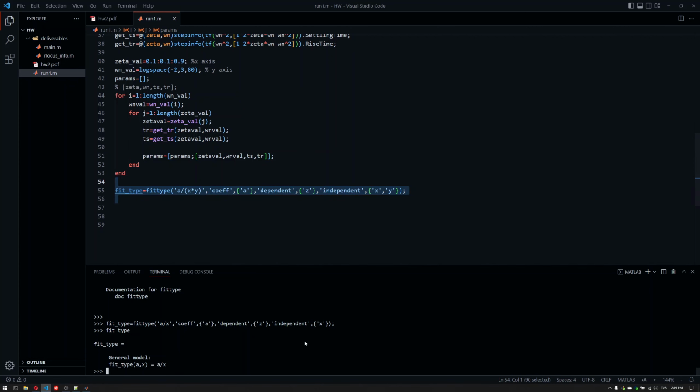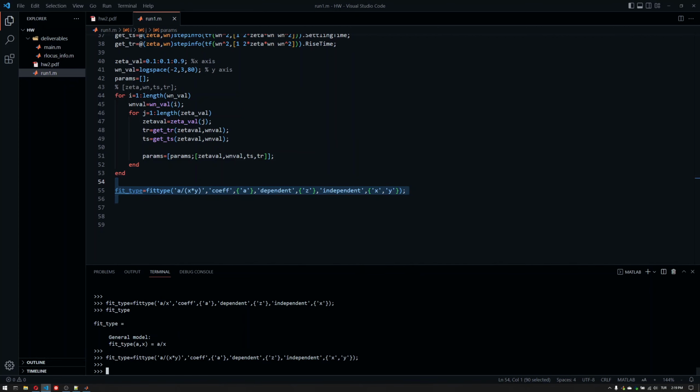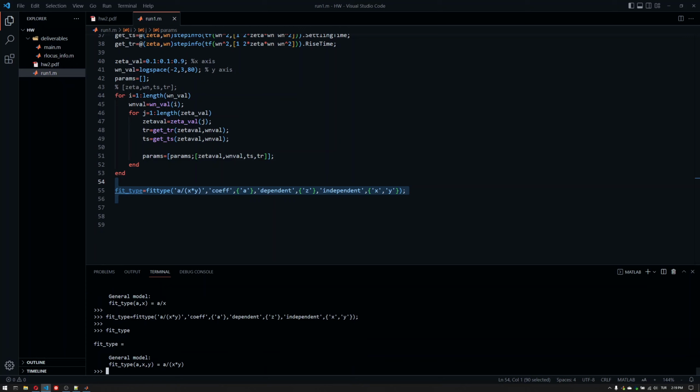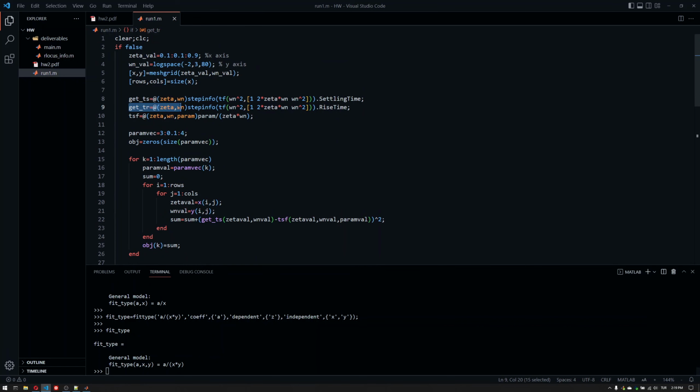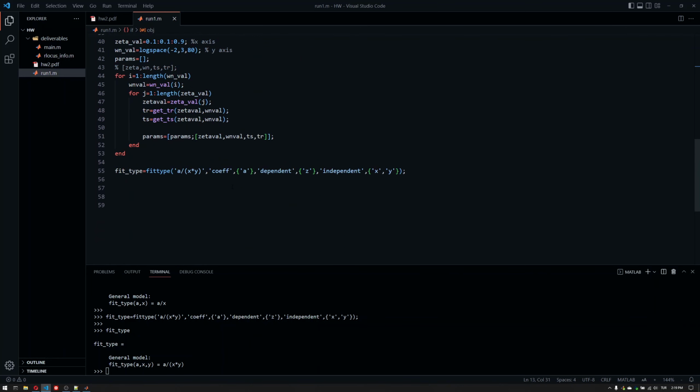So let me just look at it, fit type. Now we can see it is basically our settling time formula here. So I did already define this, so you might also just provide this z to omega n param here for TSF, but you can see it's basically the same notation, and I did the same here. So the first value is actually zeta, so keep that in mind.